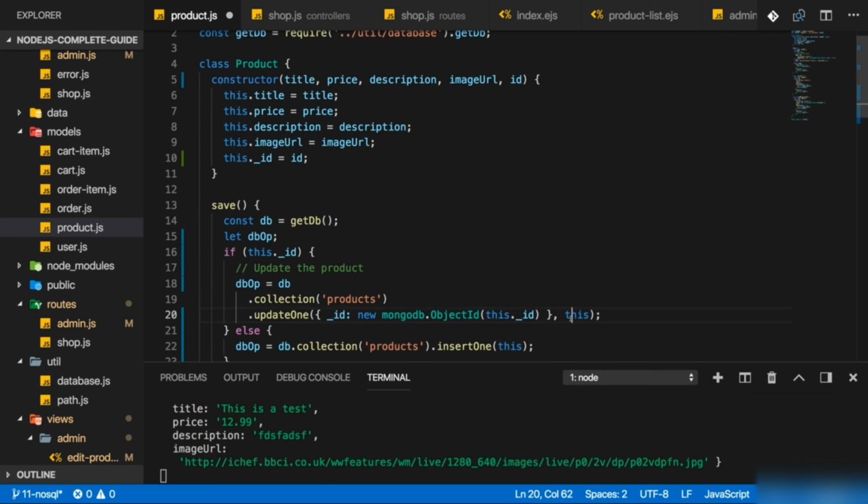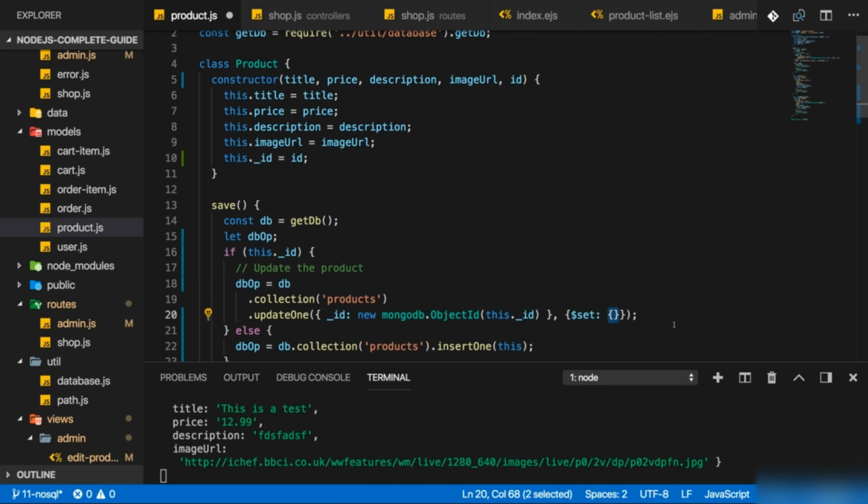Update one does not replace. Instead, we have to describe the operation, and we do this by using a special property name, which is understood by MongoDB, kind of a reserved name, you could say, $set. This again takes an object as a value, and here we describe the changes we want to make to the existing document which we found with this filter.